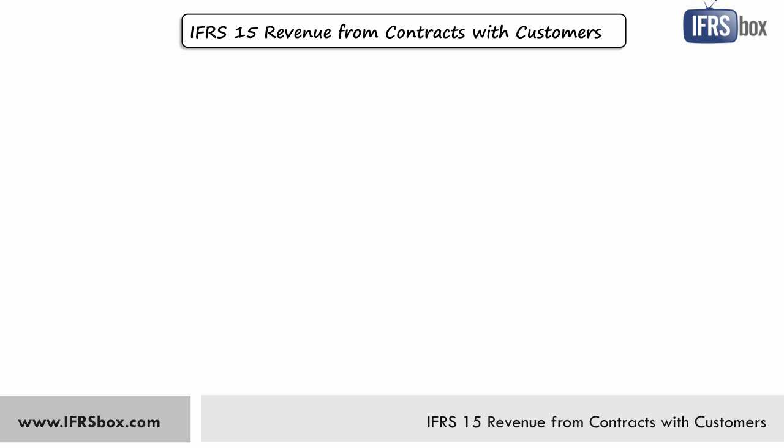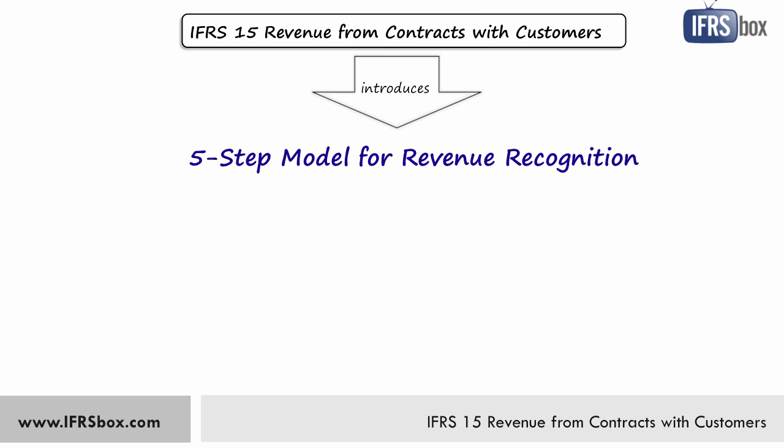The absolutely essential thing that IFRS 15 does is that it introduces a 5-step model for revenue recognition. If you want to determine how and when to account for revenue in your particular situation or transaction, all you need to do is to go through this model. So let's briefly take a look.